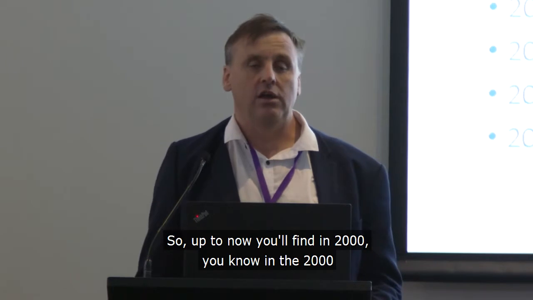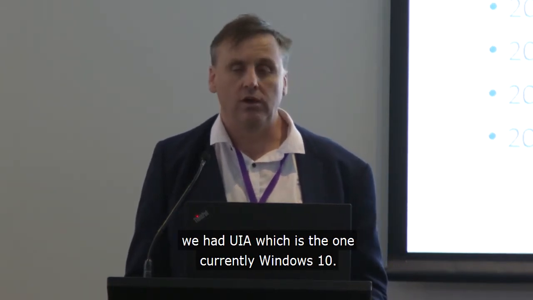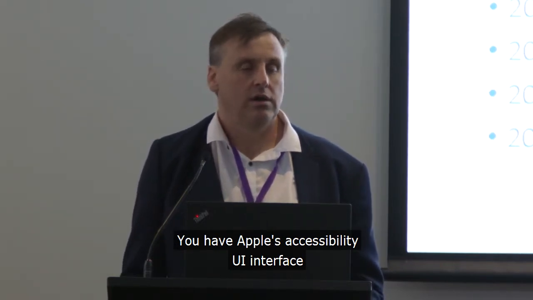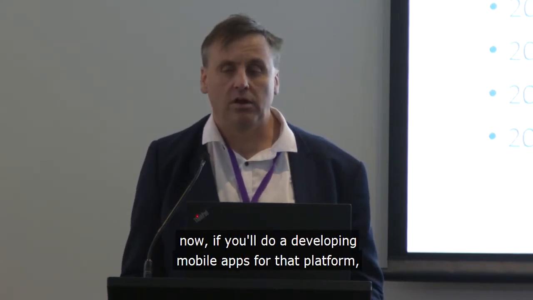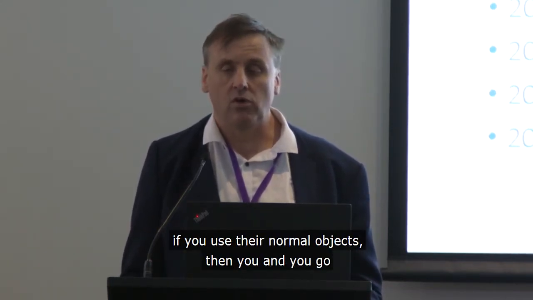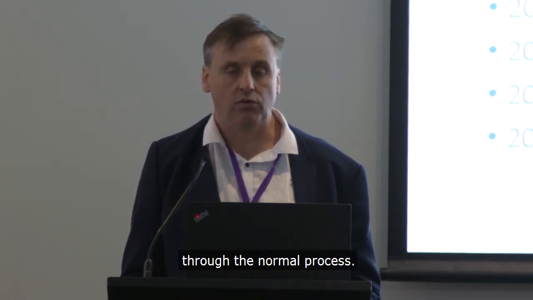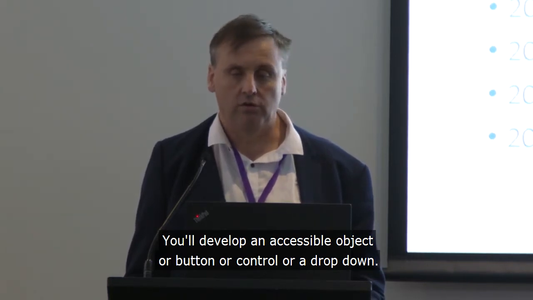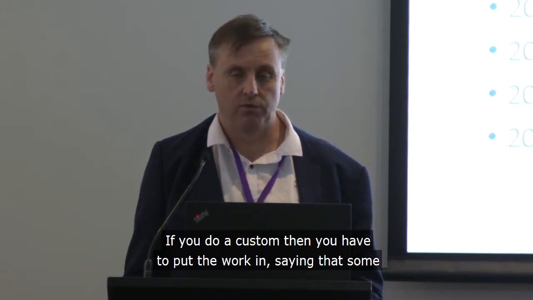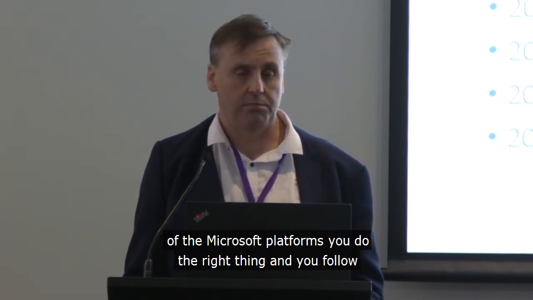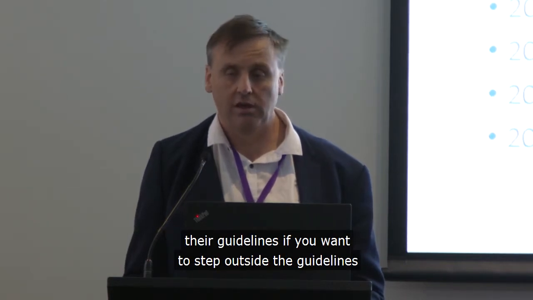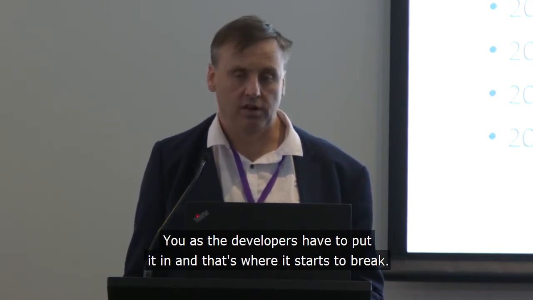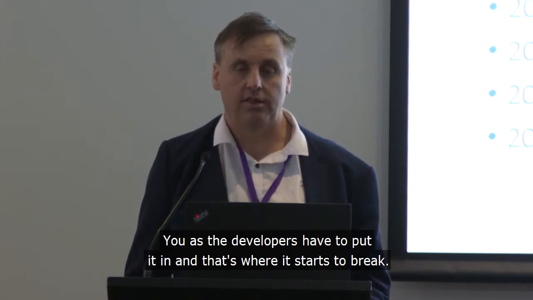So up to now, in 2000 we had UIA, which is the one currently in Windows 10. You have Apple's accessibility UI interface. Now, if you're developing mobile apps for that platform, if you use their normal objects and go through their normal process, you'll develop an accessible object or button or control or drop-down. If you do a custom one, then you have to put the work in. Same in some of the Microsoft platforms, you do the right thing and follow their guidelines. Once you step outside the guidelines and the standard libraries that are available, you, as the developers, have to put it in. And that's where it starts to break.